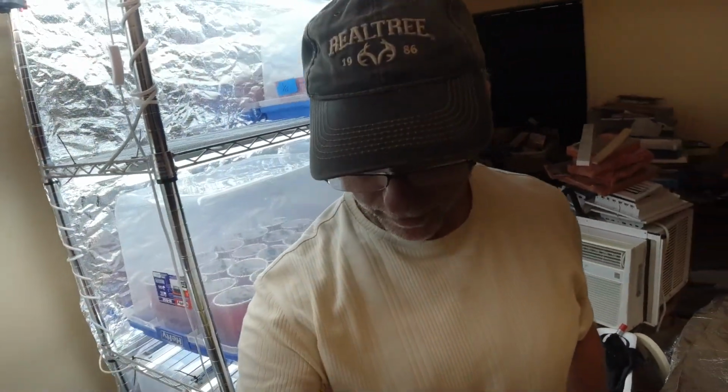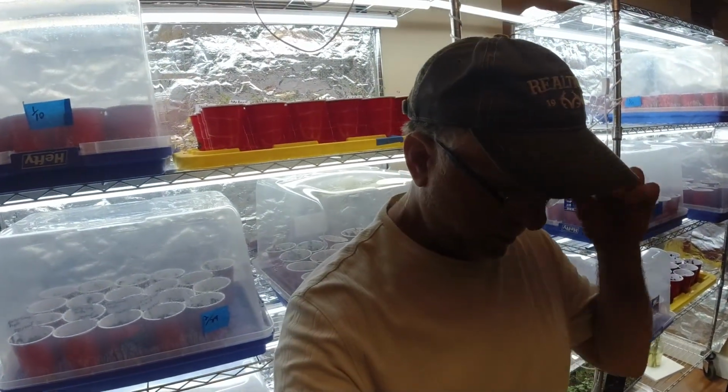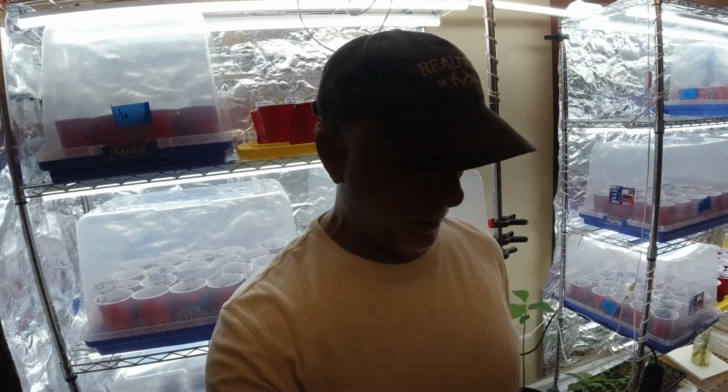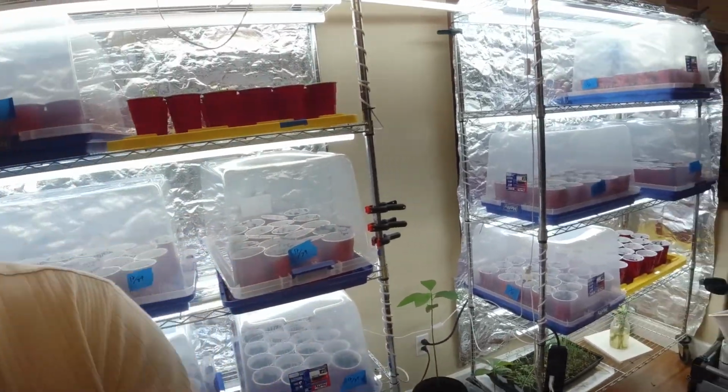So with the date on there, I'll know when I planted them, and I'll keep track and see what the progress is with them growing and sprouting out. And anyways, that's about it. That's clipping, transplanting, and growing comfrey. Let's see what happens.